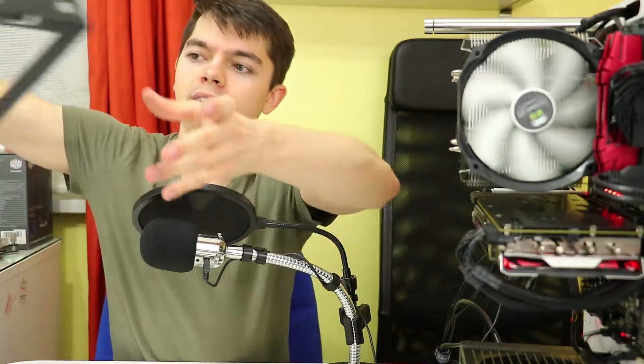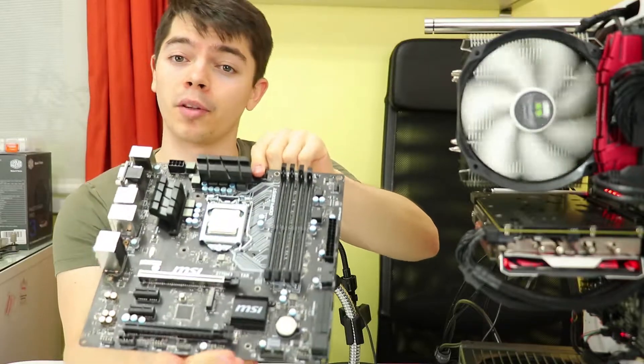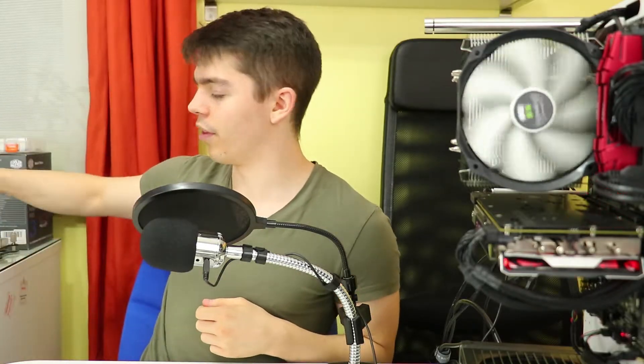Out of the coolers I've tested, I'm not going to be testing any more for this category because I haven't got time. I need to do the testing for the Level 20 VT, which I have here, and I need to get building inside it now. I was literally about to compile the system for the Micro ATX motherboard test and realized I hadn't sorted out the 160mm cooler. I want to get this Level 20 review done quickly — I've got everything dismantled, all drives out, front IO repositioned and recorded. Everything's ready to go.